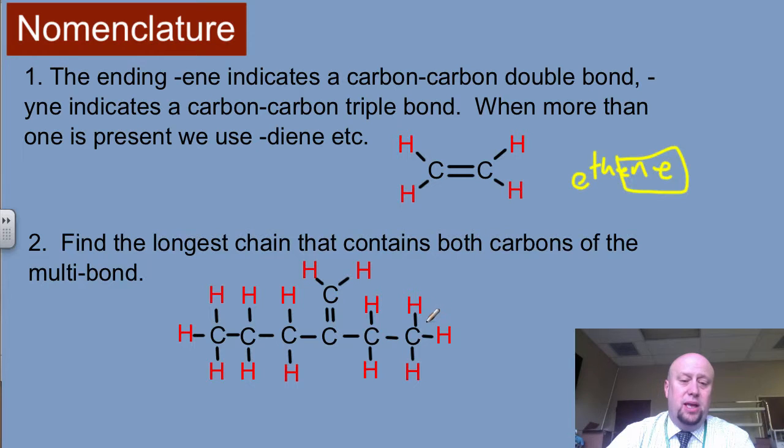Well, according to the rules that we had last time, we would find the longest chain and name it according to that. So we would say, okay, that's pentane because that's a 5-carbon chain. But in reality, if we have a double bond here, we have to pick the longest chain that has the double bond in it. So in this particular case, this is not a 6-carbon hexane. This is a 5-carbon pentene, because we have to take the longest chain that includes the double bond. I can't just take this 6 straight across here. I've got to take the 5 there because that's what's going to include that double bond.